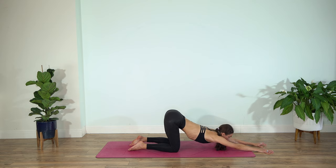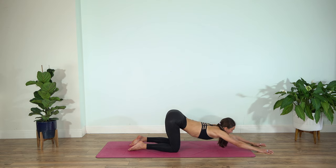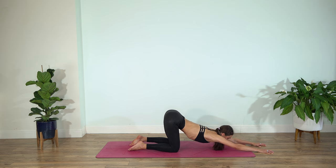Breathe. And if you stay in the active stretch, pull the mat apart with the arms. Observe how it feels in your armpits. Try the active stretch. Don't go all the way down if you can. And pull the mat apart and observe what it feels like on the outside of the armpits and the sides of the ribs maybe. Breathe. Keep your neck long, shoulders away from your ears.